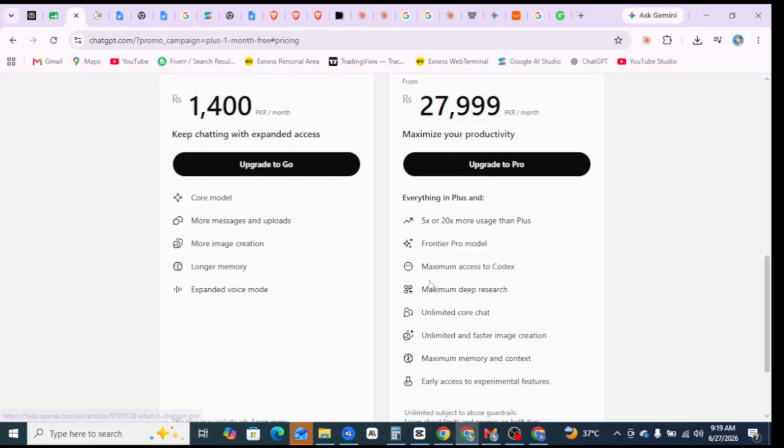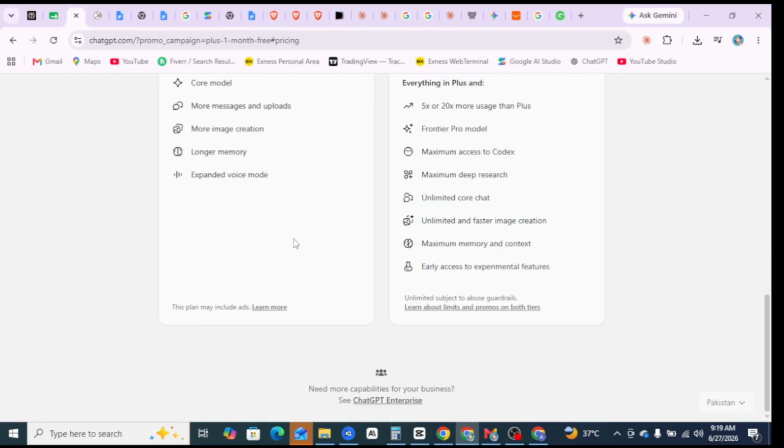Step 5. Figure out which plan is actually right for you. Use this simple breakdown. If you use ChatGPT a few times a week for casual tasks like emails, quick questions, and brainstorming, the free plan is honestly fine. If you use ChatGPT daily but mostly for straightforward tasks like drafting and summarizing, Go at $8 a month is a solid middle ground, but expect ads. If you rely on ChatGPT for serious work including deep research, coding, complex reasoning, or data analysis, Plus at $20 per month is the minimum. The jump from Go to Plus is the biggest value step in the entire pricing ladder, and users on Plus report 10 to 26 times the effective capacity over the free plan.